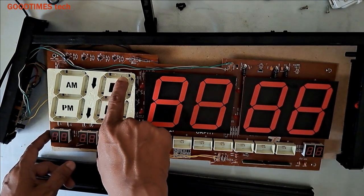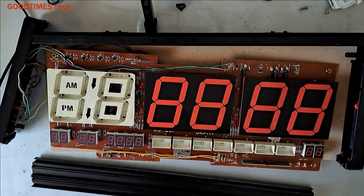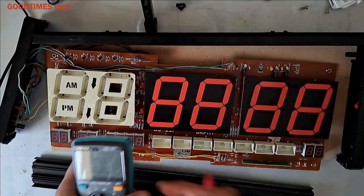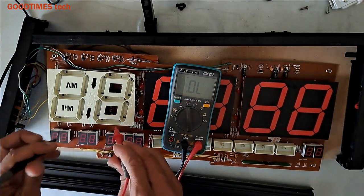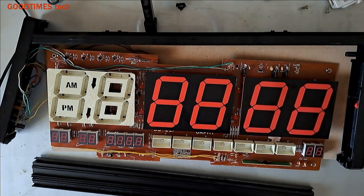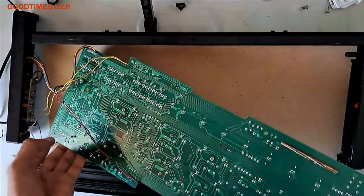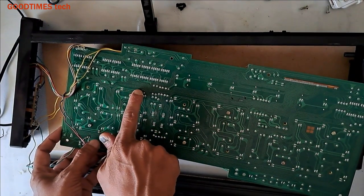Now you see, there are two LEDs for each segment. As the lights in this section are not glowing, we'll check it. Keep the meter on diode testing. As you can see, the LED is glowing. This means that there is no problem with the LEDs. The LEDs are good, but there is some issue with the circuit. So we need to trace the connection of the LEDs. This is the segment that is not working.